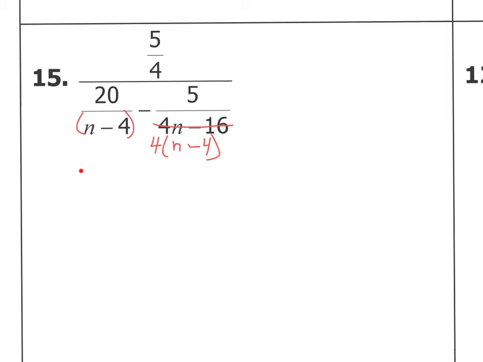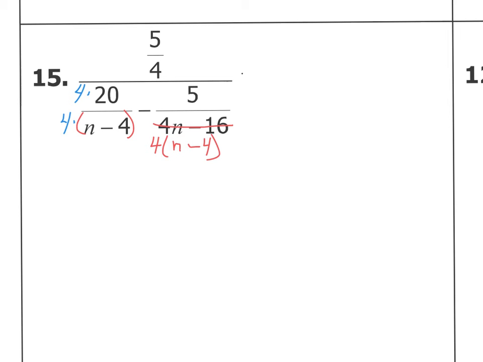So you want them both to have the same factors raised to the same exponents. Since they both have the same amount of n minus 4s, we're good. If one had more than the other, you'd have to multiply the one that's missing it by however much it needs. They're not missing n minus 4s, but this one has a 4 that that one doesn't have, so we have to be fair and give this one a 4. If I multiply the denominator by a 4, I have to multiply the numerator by a 4.